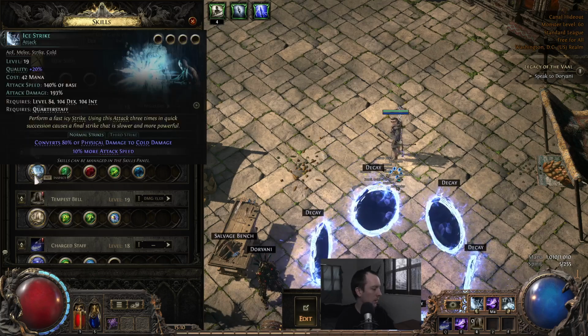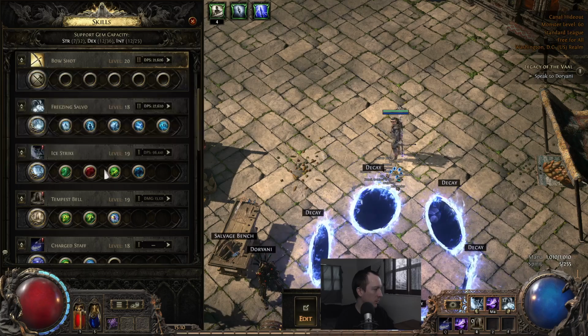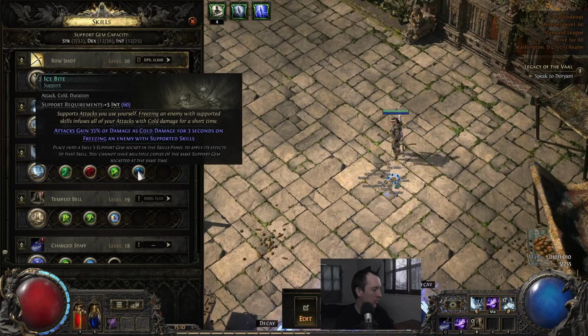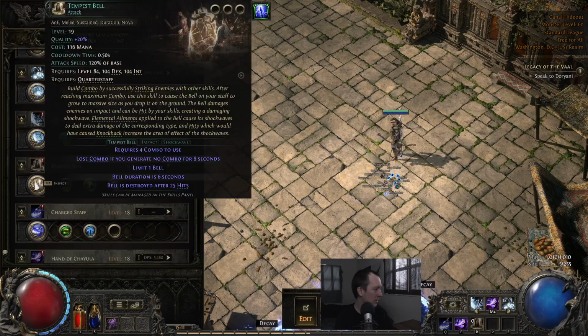Monk stuff. I've got Ice Strike, Martial Tempo, Primal Armament, Crescendo, Ice Bite. This is mostly for clear to get the Ice Bite proc to make my Herald of Thunder able to freeze and do that Herald of Thunder, Herald of Ice chain reaction.